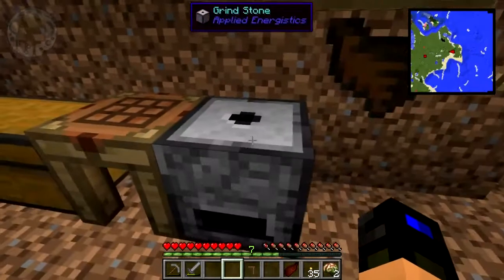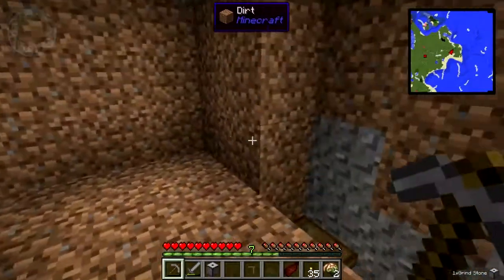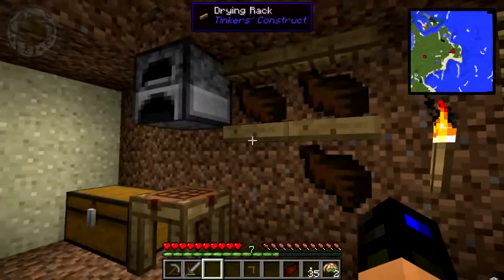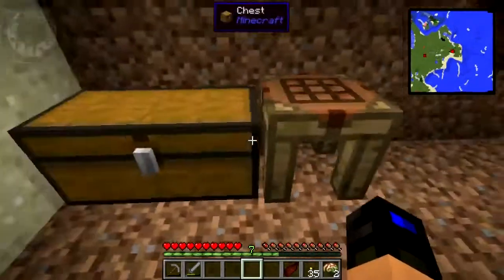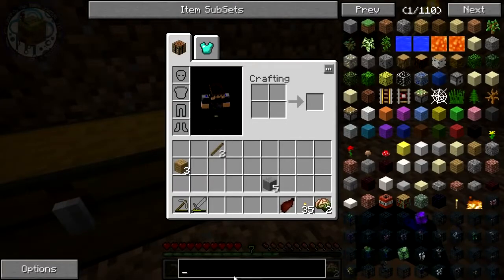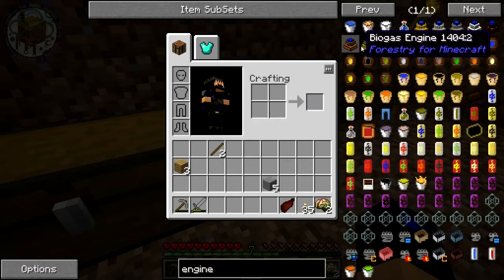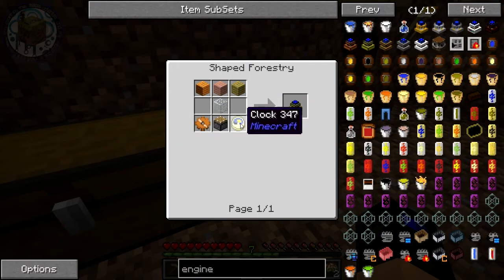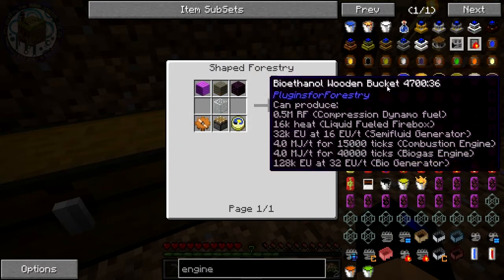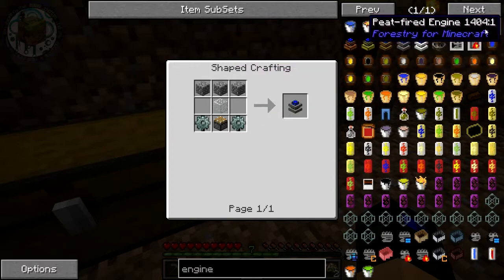Now, the thing with the crank is it used to be you could put that on a turtle or something like that, but now it requires a player to work. So what we're going to need first is what I'm going for. Now there's a couple of engine choices we have because I want to get power as soon as I possibly can. Now one of the choices is not that one, not biogas, not clockwork. Clockwork's kind of good from Forestry. It does require a clock, but I don't have gold and redstone. But redstone engine's not going to do it. Stirling engine will burn coal. And where is the other one?